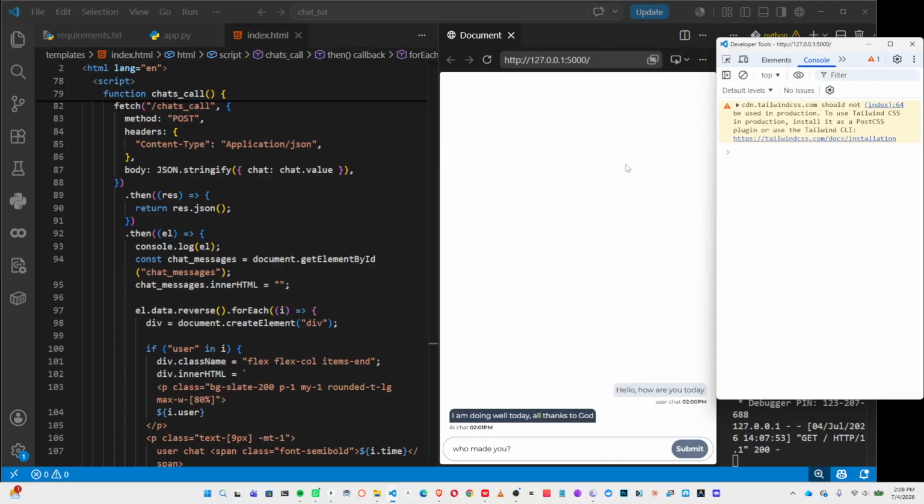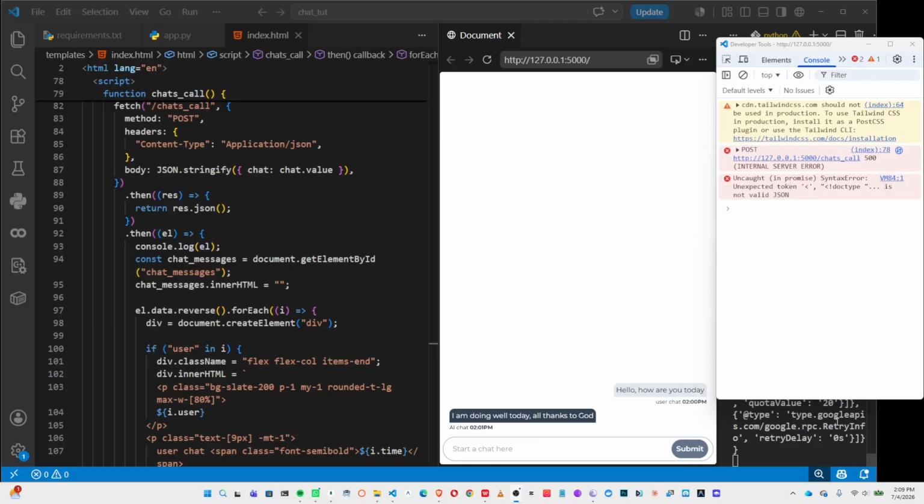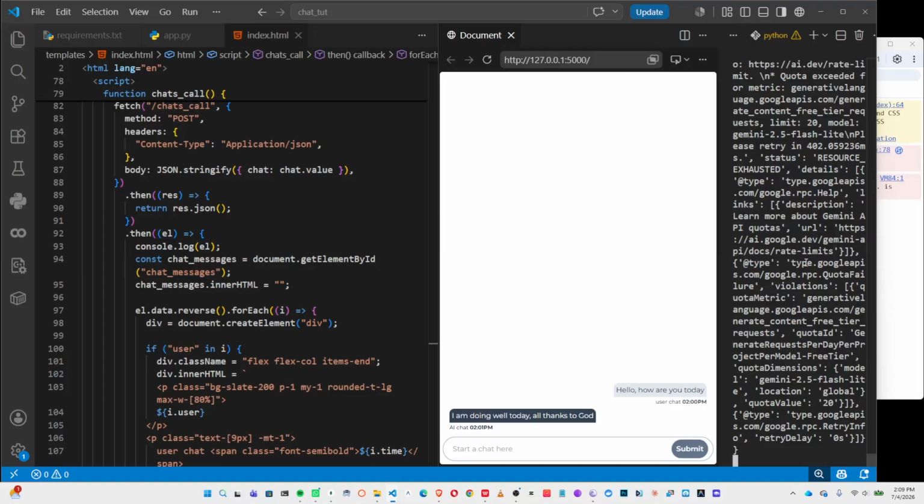It's taking more than usual to load up, but we'll just wait. What I can see is an indicator that my API quota has expired. So I'm going to pause and put in another API key to be precise, and hopefully that should work fine.